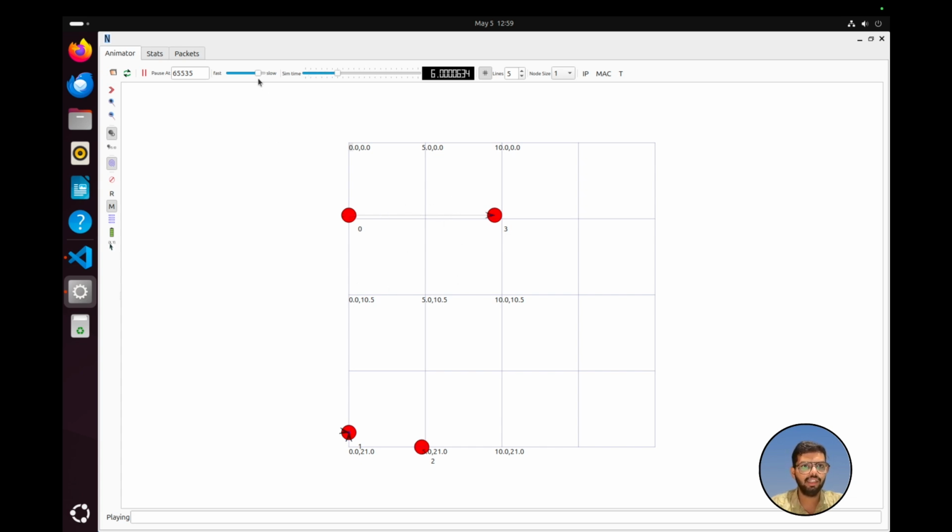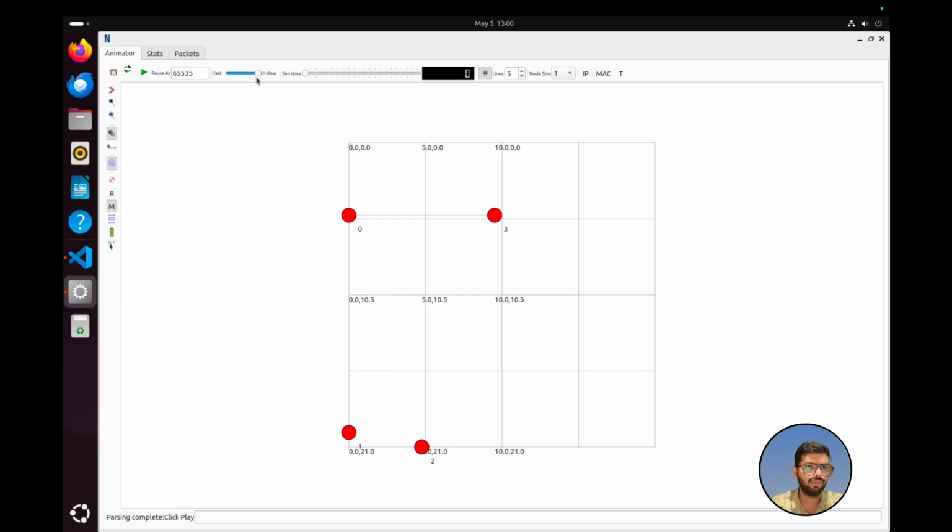And you can see how the simulation plays out. Actually this got stopped, but let me play again. And after 15 seconds, we can see the ping over here. These are all 4 packets that were pinged from this node to this node.